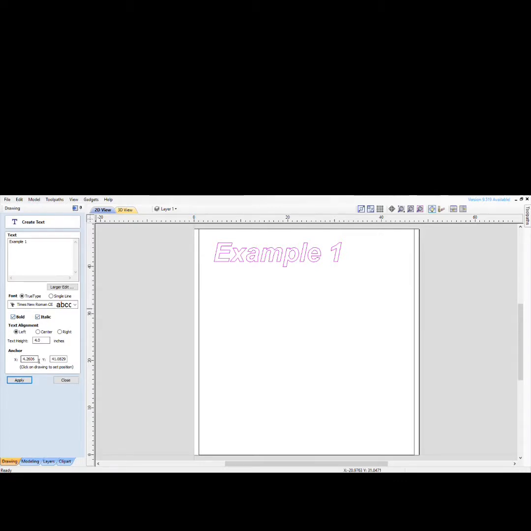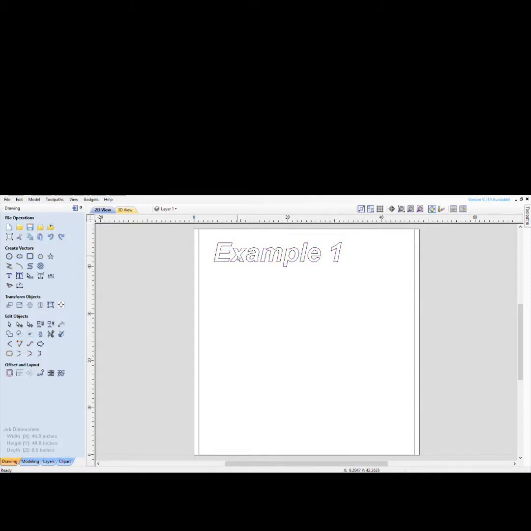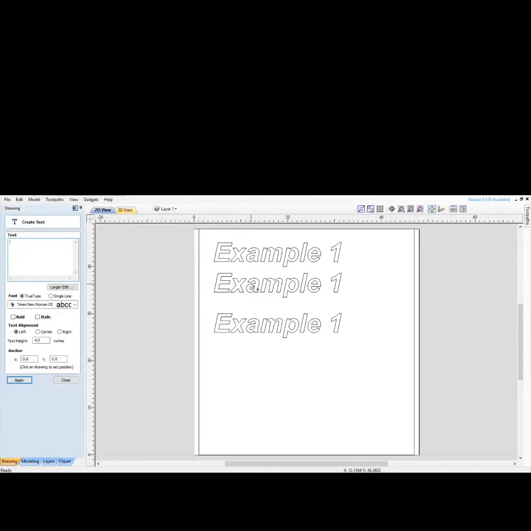Knowing that, I'm working on a pretty large work surface. This work surface you see here is 48 by 48. You can see I used the 2-inch rule to create a 46 by 48, and I am just using Control C to copy and Control V to paste. So maybe you have multiple things to put text on, and you can always just go back and edit. It's not a bad way if you want to keep the same text to copy, paste it, and change what the text says on the next row.